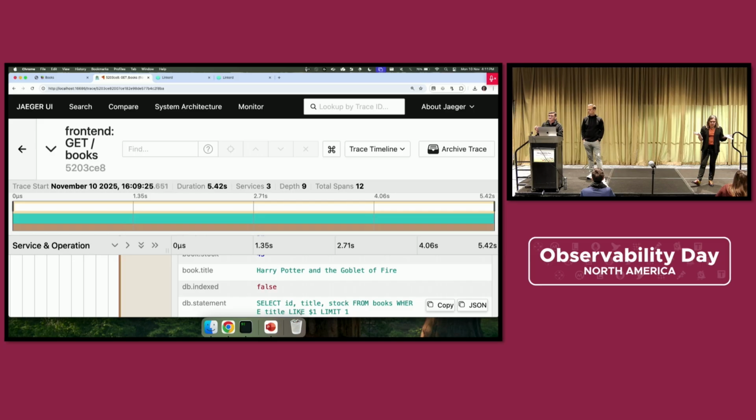While this is a very simple use case, what I want to demonstrate is that this is a very powerful tool to filter and narrow down exactly where the problem is. Everyone clear on this? This clearly shows that this database does not have an index, and that is why searching is taking a long time. So how would you fix it? You just create an index, redeploy, and then you should be good.